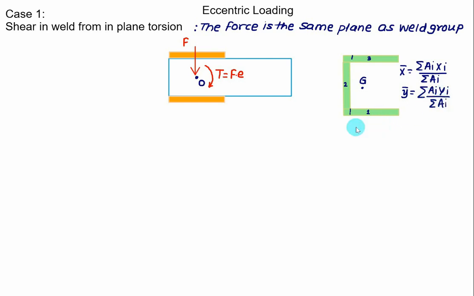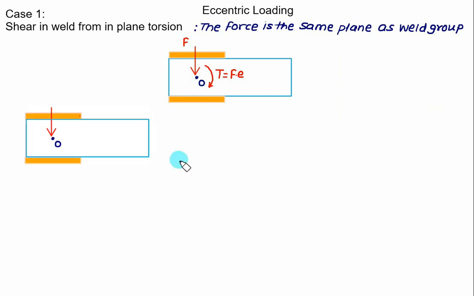So this is the procedure to find the centroid if the welding type is different. But as far as we are considered right now, we have the top and bottom and both are symmetrical. So exactly at the vertical symmetry axis we have the centroid location equal to point O. So this vertical force is opposed by the area on the top and bottom, and it has a shear force equal to V. Here V represents the shear force, and the value of the shear force V is equal to F.